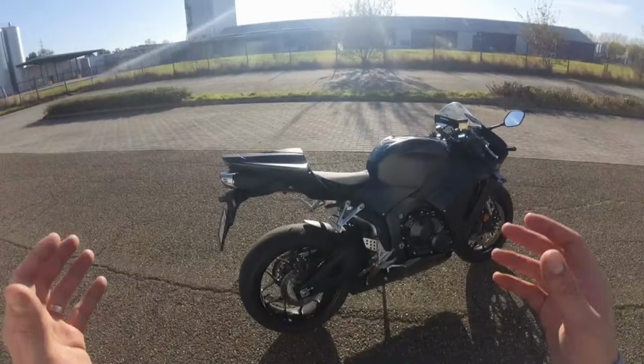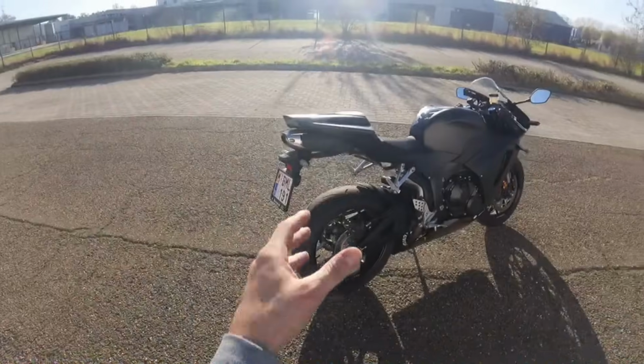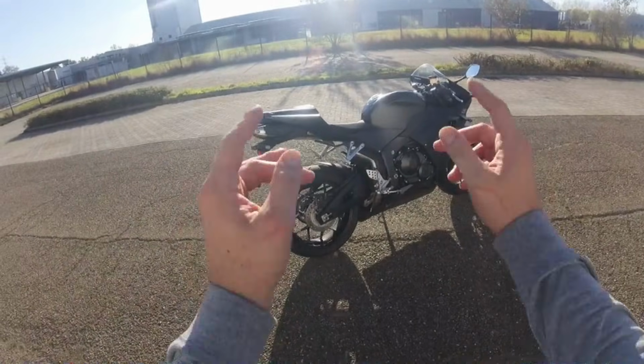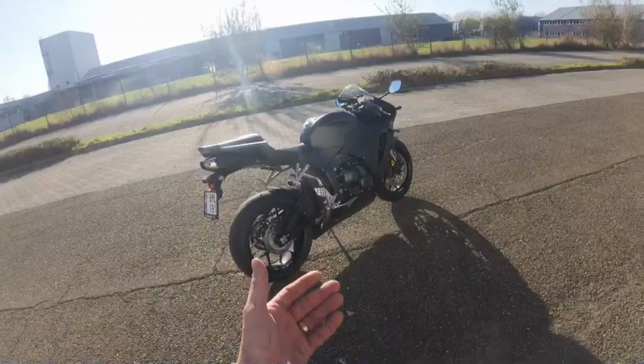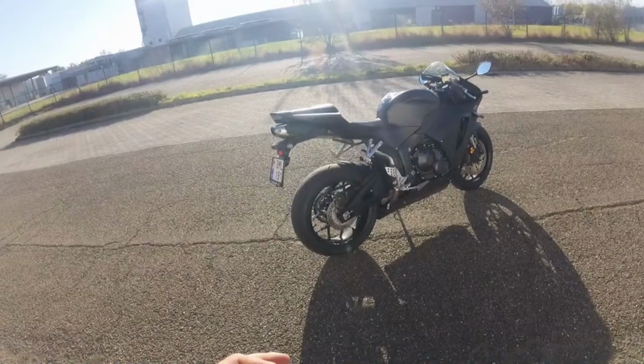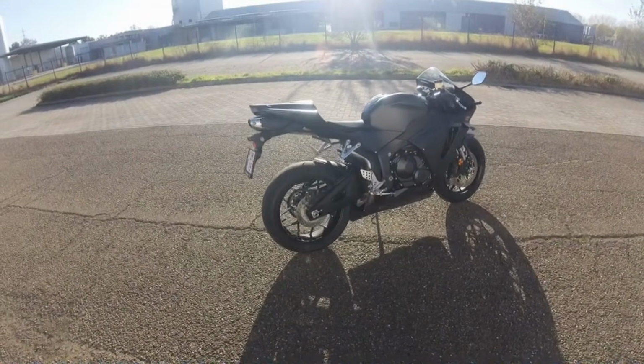That brings us then to the back of the bike, on the exhaust. The exhaust on this one, I love it. That's one of the big reasons why I got this one instead of, say, going searching for a ZX6, because you have that undertail exhaust. I really love the look of it, and it sounds great for being a Euro 5 Plus exhaust system.